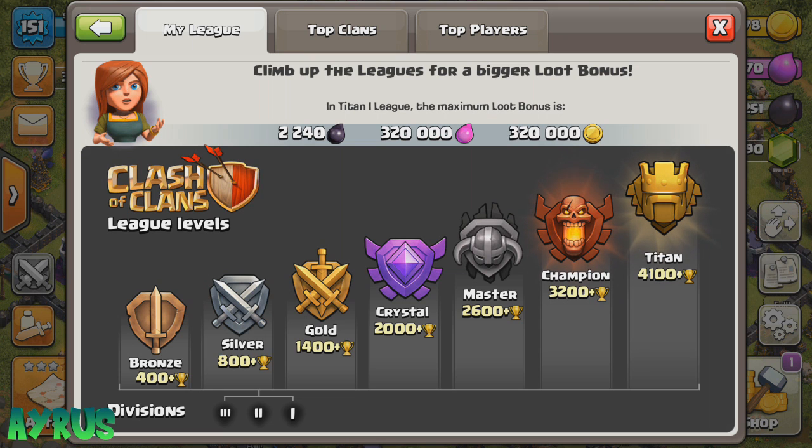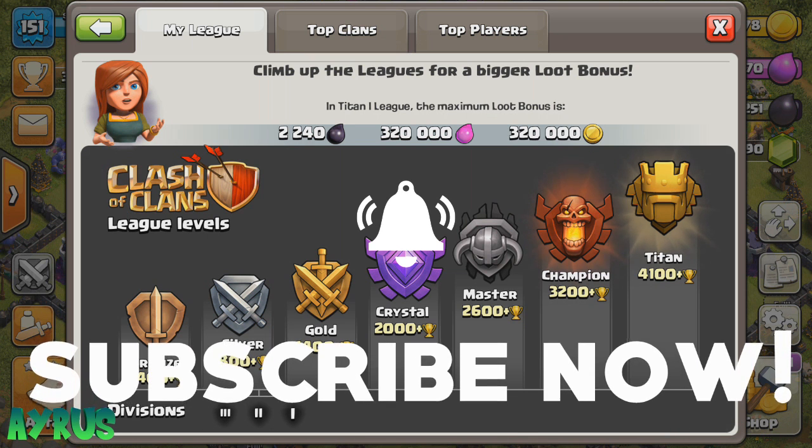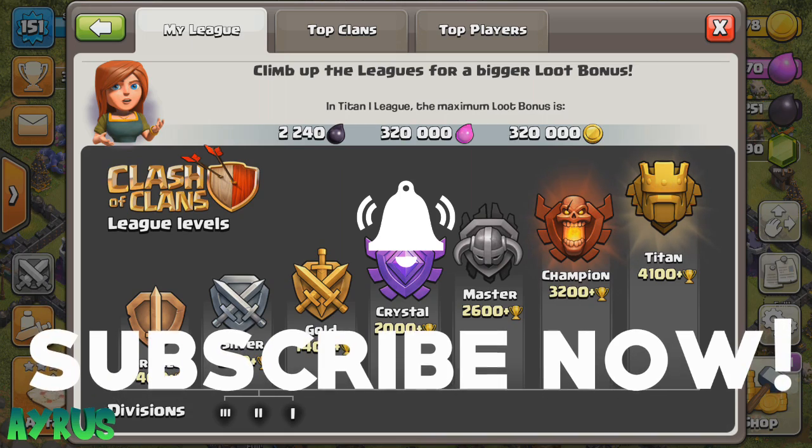So there are a couple of reasons why it's much better now with these recent updates. Earlier it used to be up in the Gold League or maybe in the Crystal League where you actually used to farm, but now it's much more interesting to farm up in Champions League and the Titans League. Now I'll be explaining all the benefits that you will be getting from farming up in these high-end leagues.